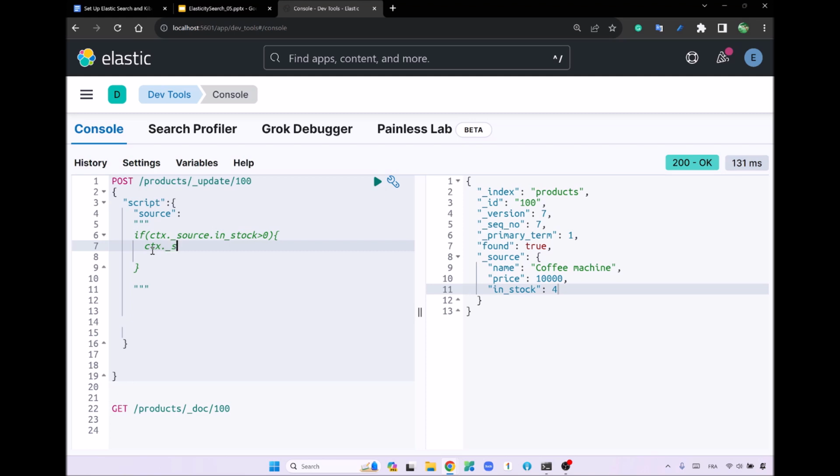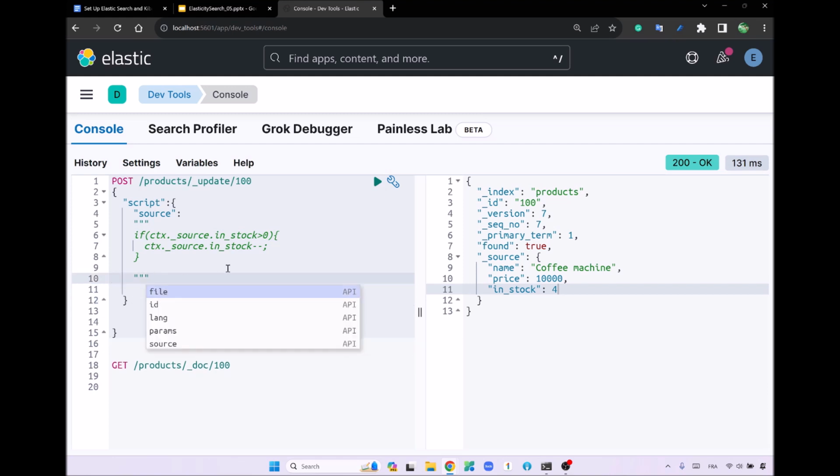So basically I use the same values and try to decrease it. So what is happening here? You may have already guessed. Try to decrease the product as far as the stock is not 0. If the stock is bigger than 0, try to decrease the product.